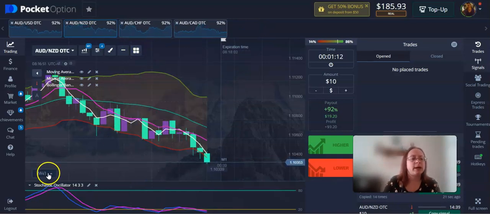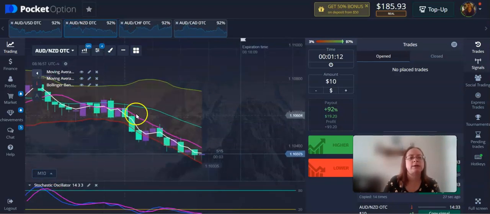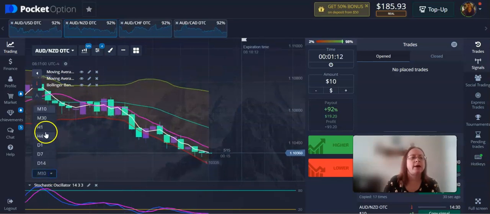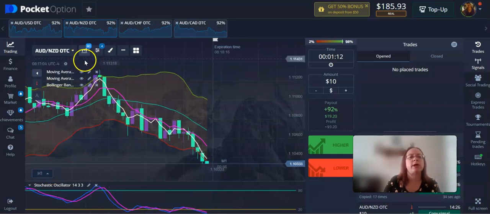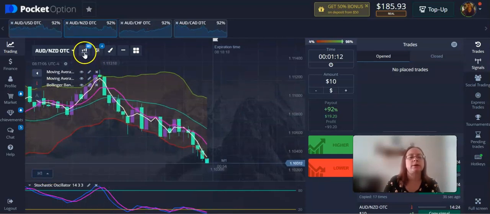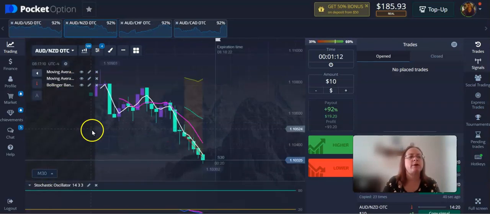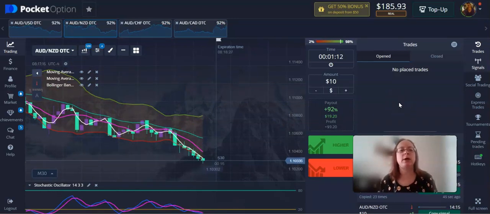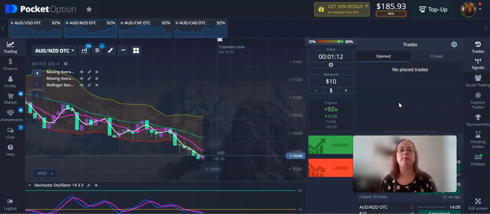Down here, it changes depending on your screen size, but M10, it's going to change it to that. My H1 is going to change it to this, but it also changes your candle time frame if you change this. So just be mindful that if you do change it here, your candles could change, so that you don't get into a trade thinking that you have a minute candle building when it's a 30-second candle building.